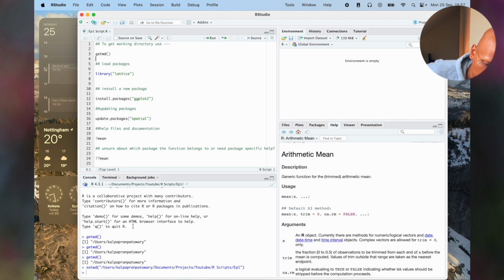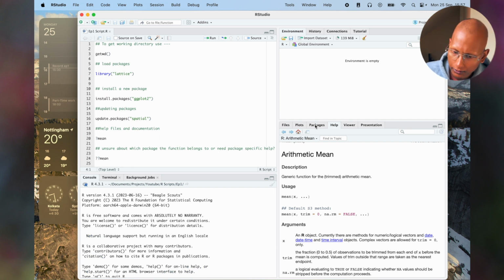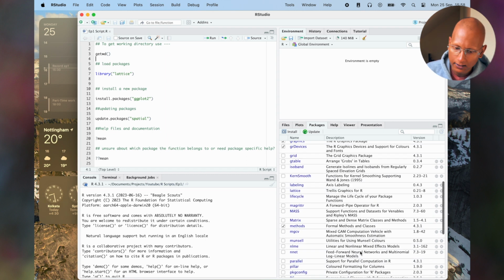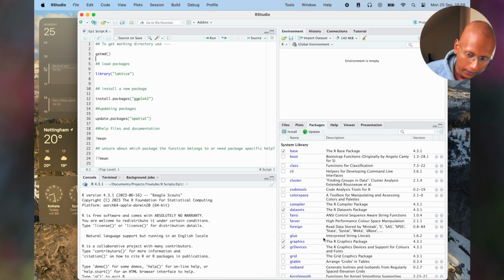Okay, so now let's get into something called packages. So you can see here that there is this dialog box called packages, and all these are packages. So what are packages? Let's say a package is a pocket of very specific functions. In and of itself, R has many functions that we can work in, many arithmetic functions, many statistical analysis functions, plotting functions, visualization functions. But sometimes we need to get into the specifics of it.